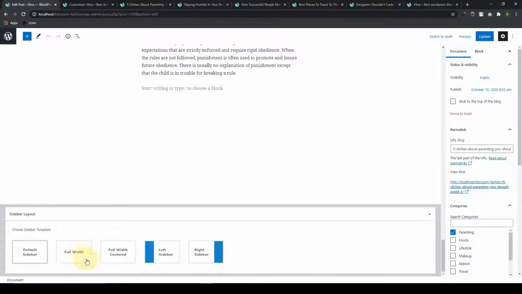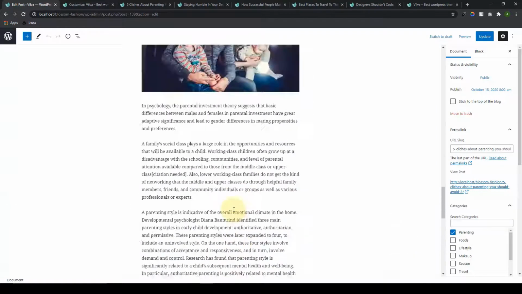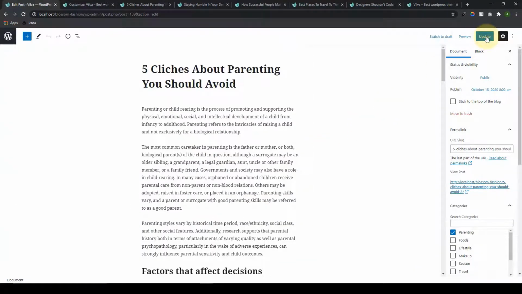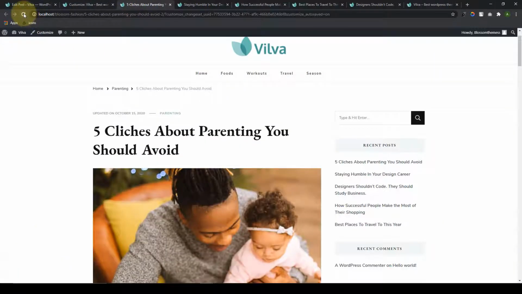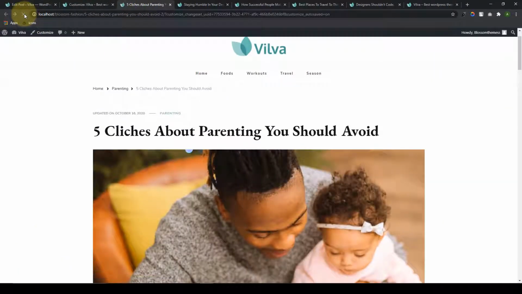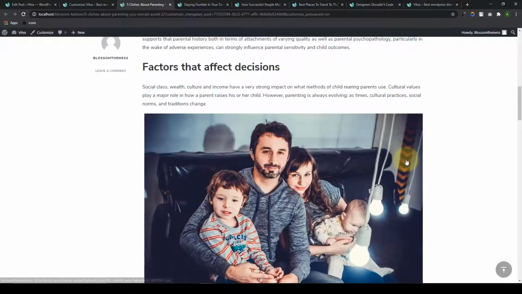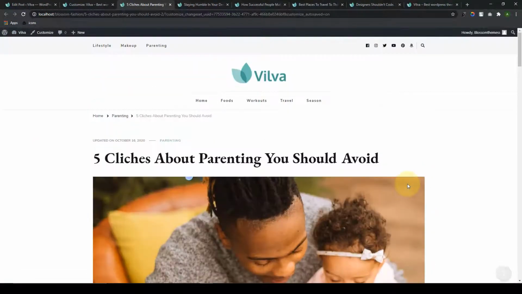So you can choose the full width or the full width centered, or you can also choose the left sidebar. The right sidebar is the current default sidebar. So let's go ahead and select full width. And all you have to do is just click on update. And now if you go back and reload the post, you will see it is appearing full width centered.